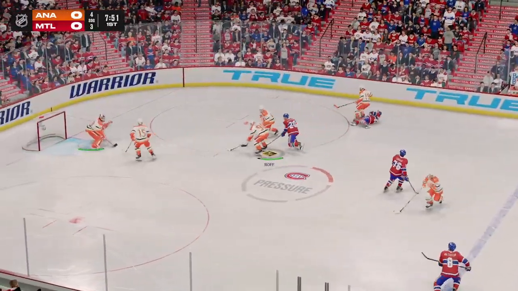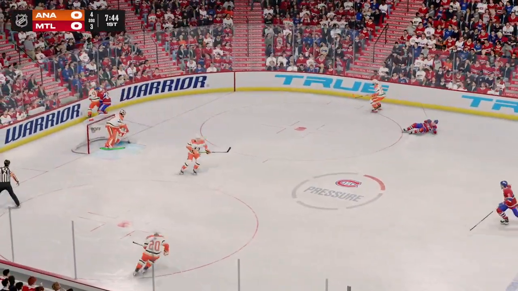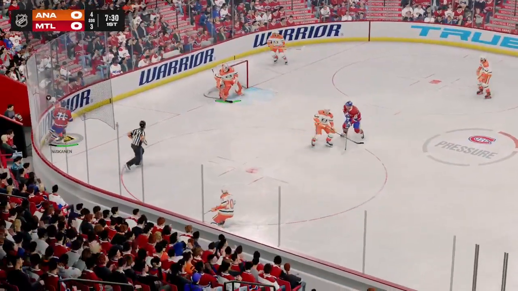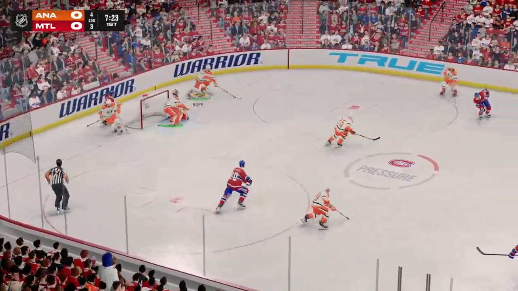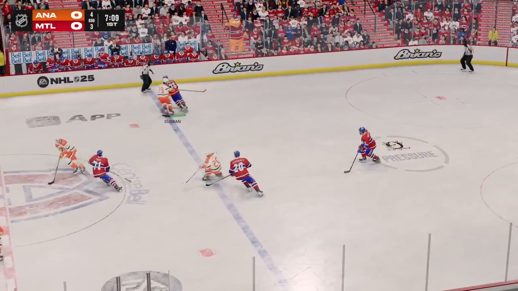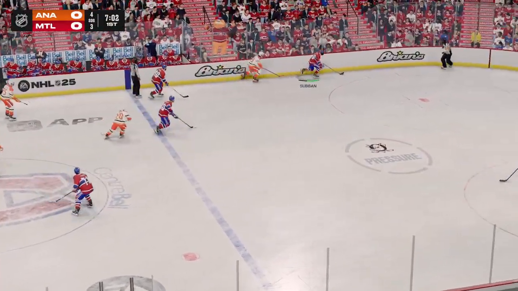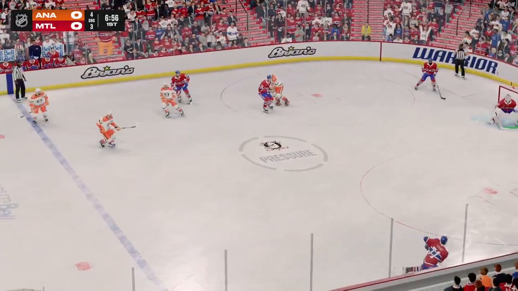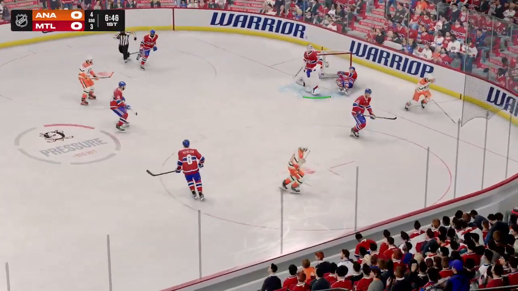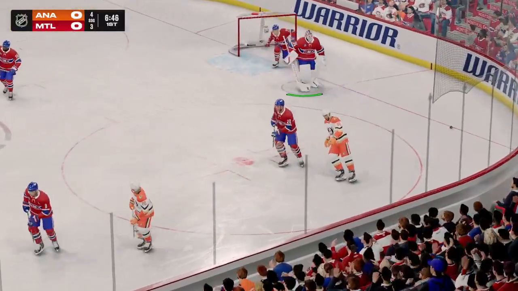The Habs play it on the boards. No quarter given here as they battle for the loose puck along the boards. Looking for space inside the D zone. Quick feed to Johns. Montreal's looking to break out of their own end. Slides it quickly to Evans. Net knocked off. It's Morin. We'll get a face-off.